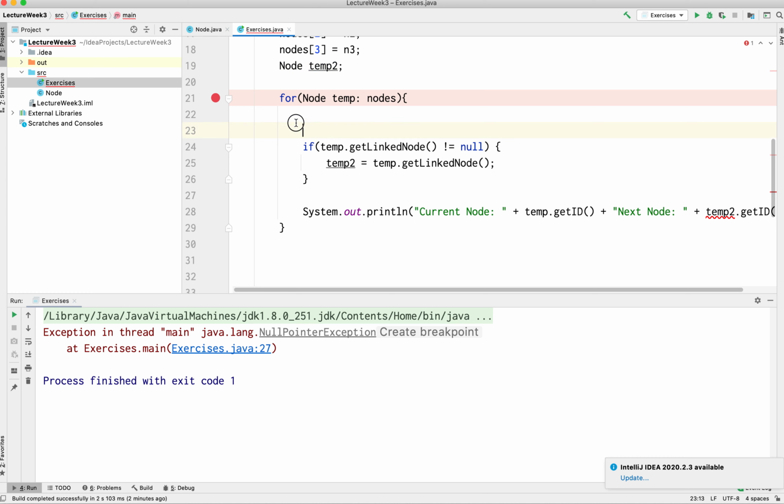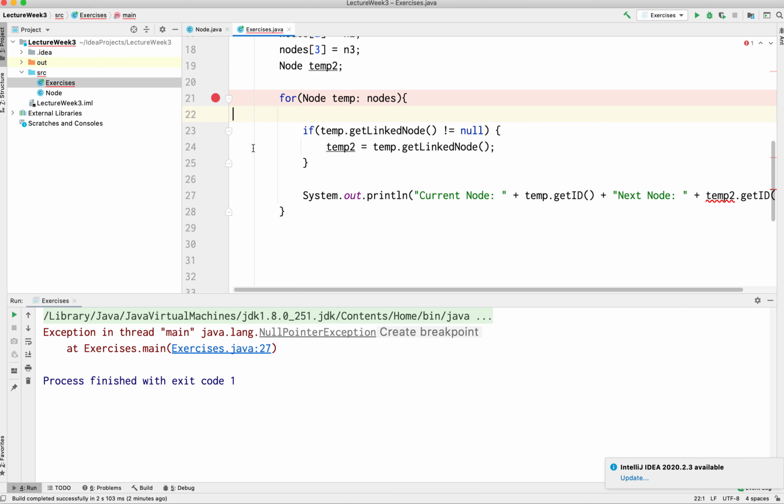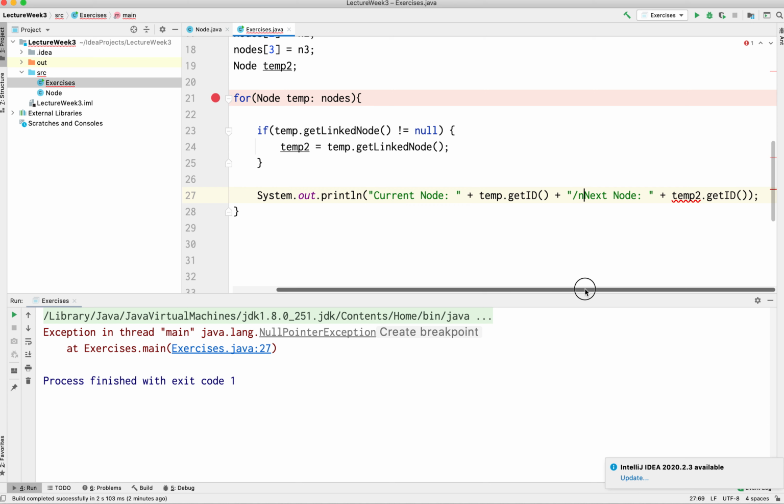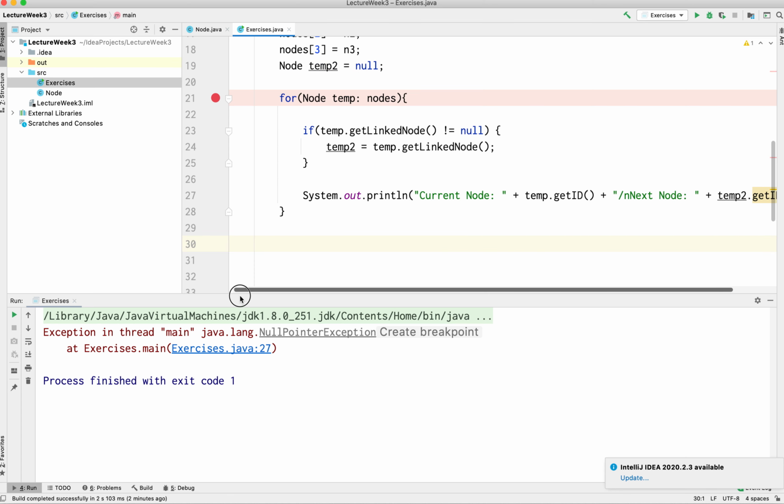Now, why are you not happy? It's probably something really dumb and really obvious. Temp2 get ID next node. Bear with me a second. Sometimes you get these kind of simpler errors. That gets the ID from temp2. Variable temp2 might not have been initialized. Okay, all right. So I'm just going to give it a null value, just to satisfy IntelliJ. IntelliJ is complaining because I created an object and I hadn't initialized it. I'm just going to give it a null. Okay, let's see whether this actually works.